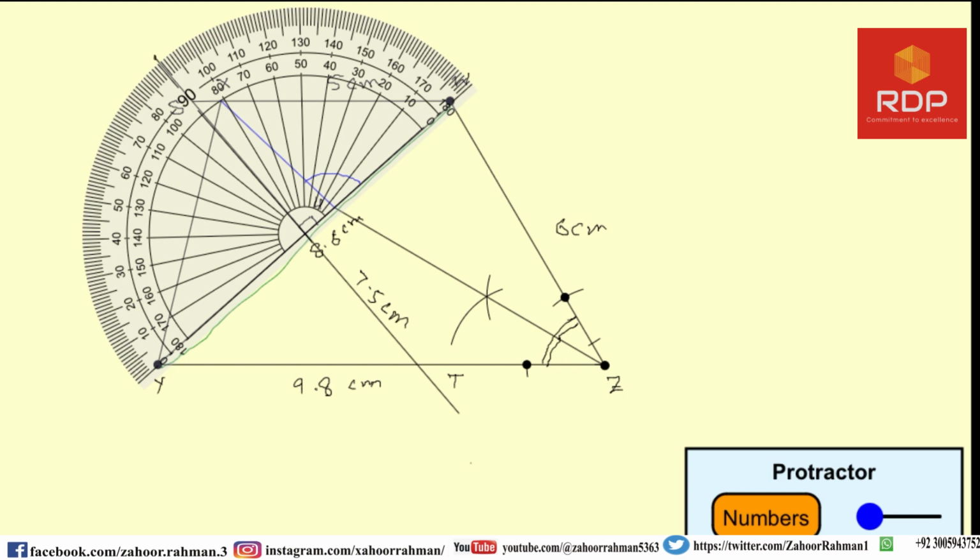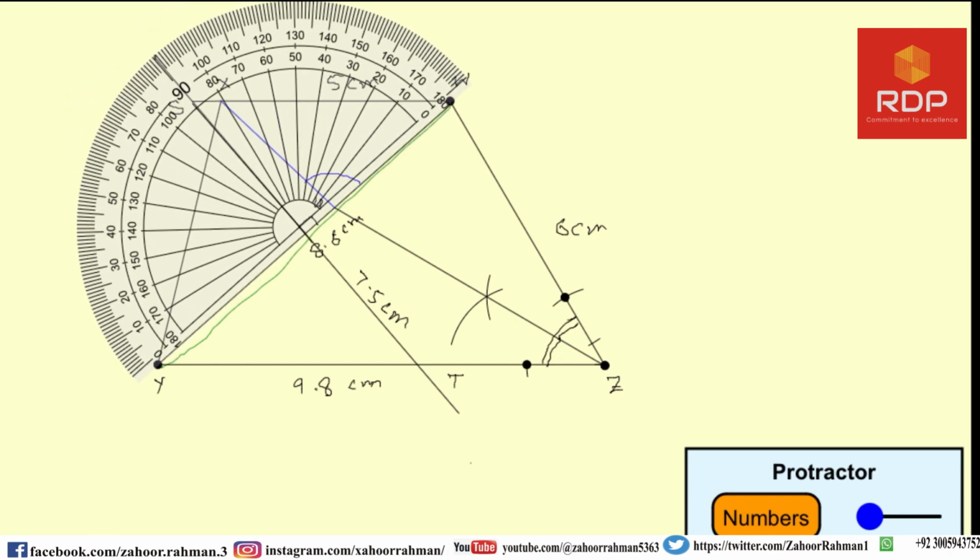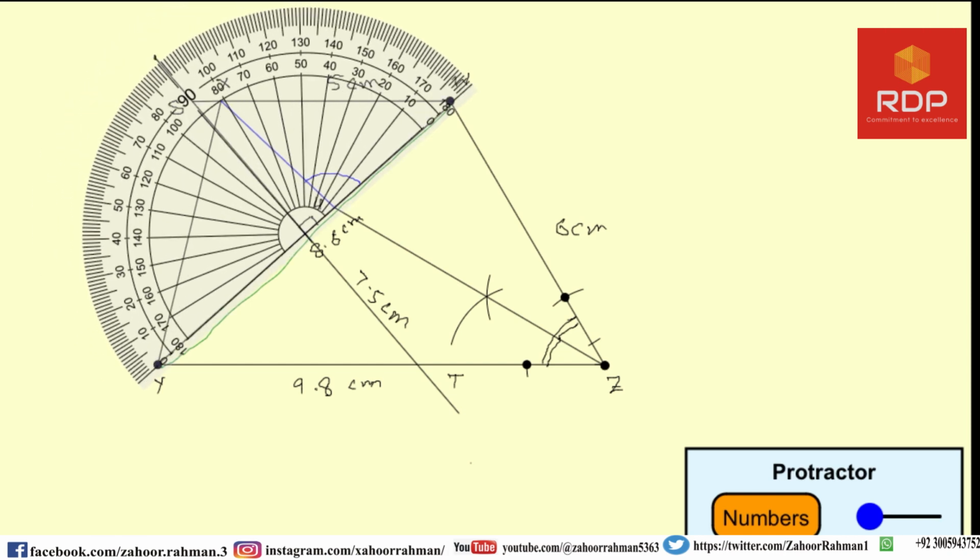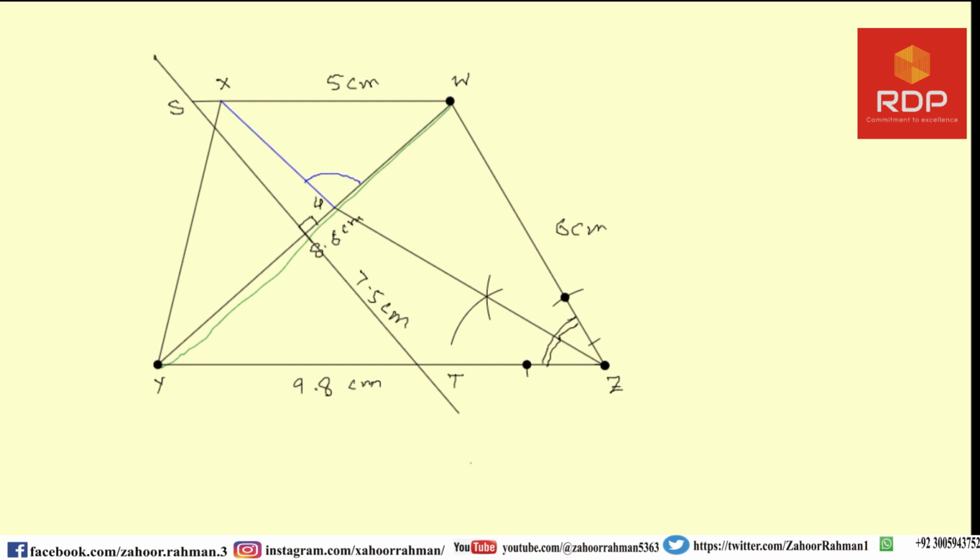and then let us measure this WUX. Here you have to put it in WUX. You can see that blue line is equal to 105.